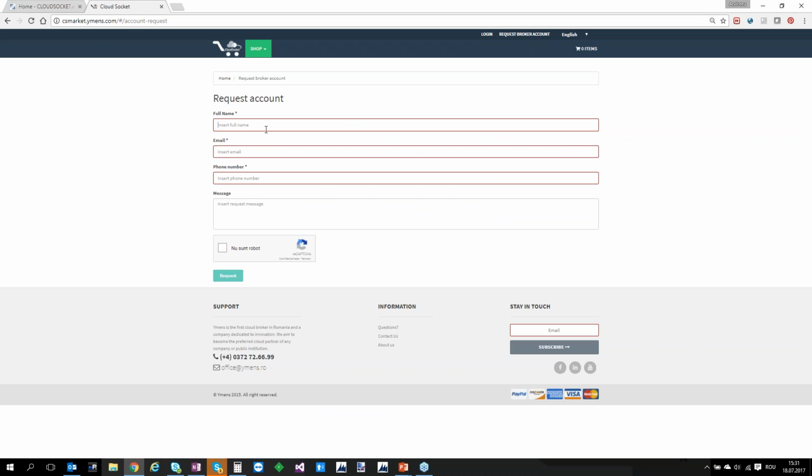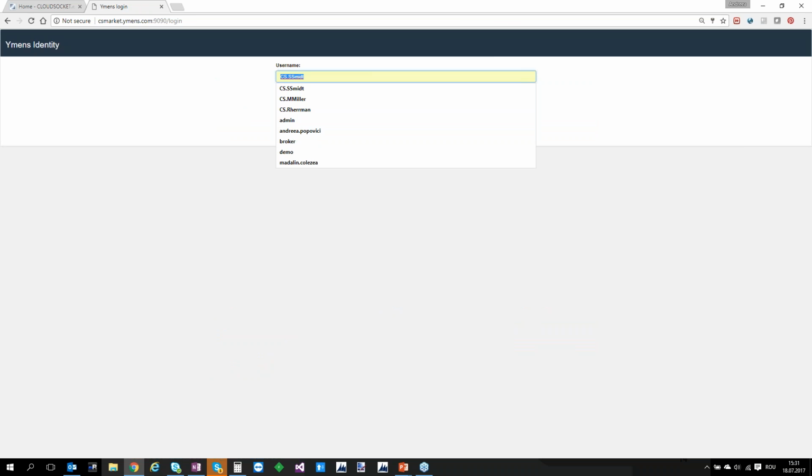After filling in all the required fields and a message for the administrator of the marketplace, they can send the request, and an administrator will enter and take connection with the broker. After validating all the information, the account will be created. Now I will try to log in with the broker.